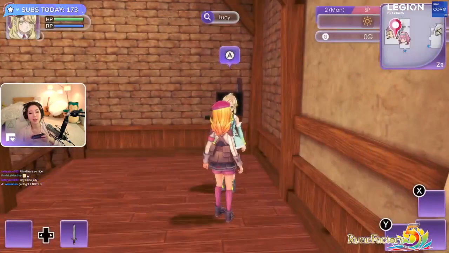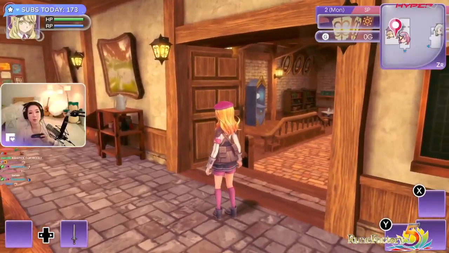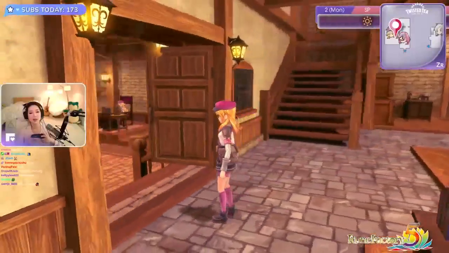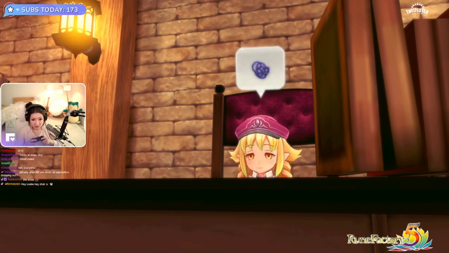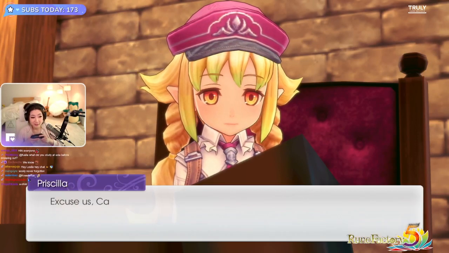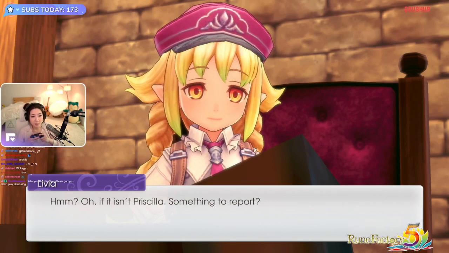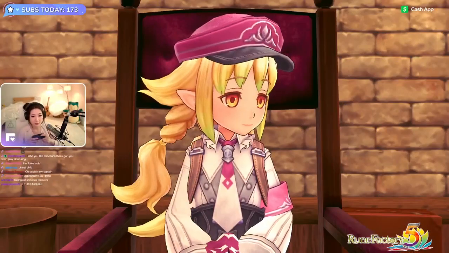The field captain's office is downstairs to your right. Got it. I'm going. Oh my gosh. Okay, here. Is that the field captain? Captain! Excuse me? Captain Livia? Yeah? Something to report. Okay. My controller might have just died. Never mind, I got it.